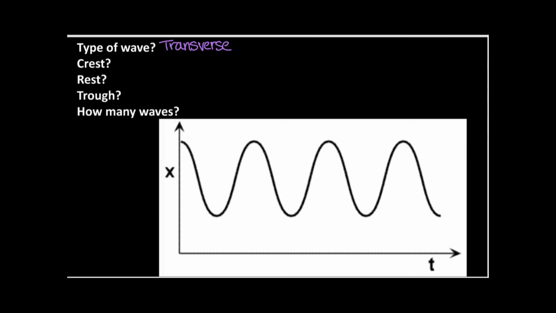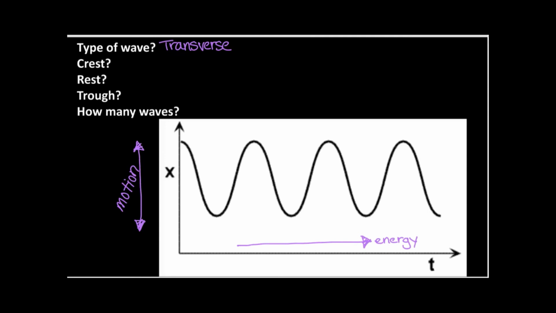Okay, now in this type of wave, the energy is going this way. It's going in one direction. It could be going the other way too, I just decided to make it go this way. But the motion of the particles is going up and down. So they're perpendicular. That's basically the definition of the two: in a transverse wave, the motion is perpendicular to the energy, whereas in a longitudinal wave, the motion and the energy are parallel to each other.